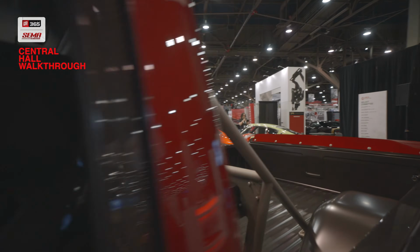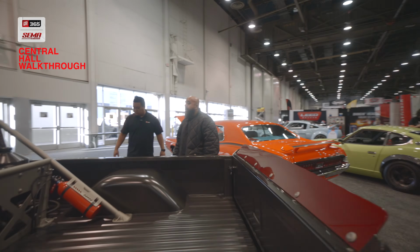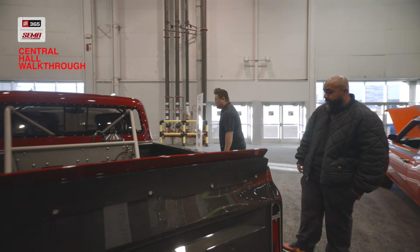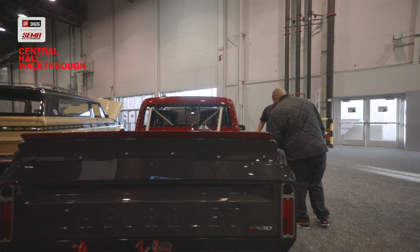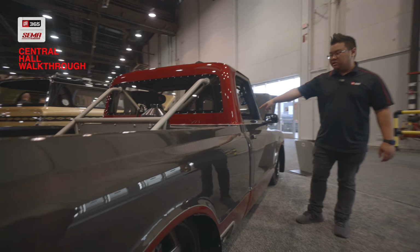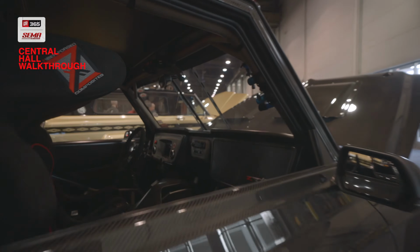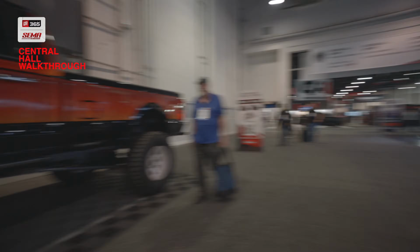Yeah, those types of details are amazing. I like the way the Chevrolet is stamped in the carbon on the bed, in the rear, the XRP line. This is gorgeous, man. Even the mud flaps here are all carbon. Carbon hardware. I'm loving the center console. Center console design is amazing. Flows really well with that cage. Paddle shifting. I mean, this thing is wild. I love it. So we're passing the Lexus booth over here.